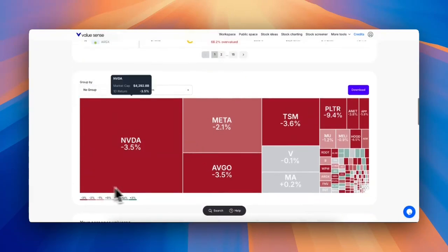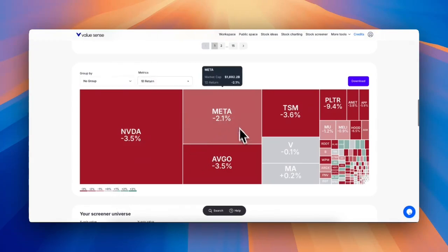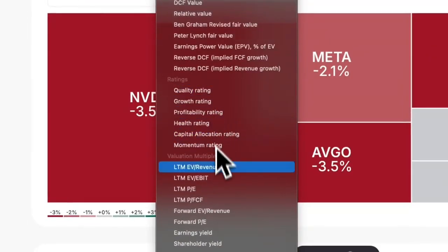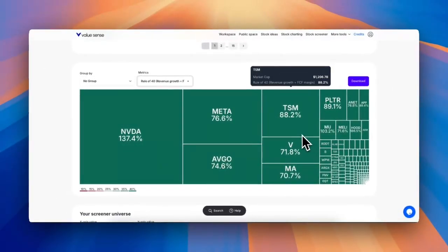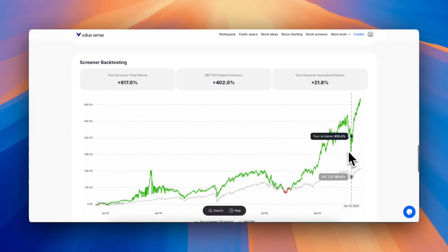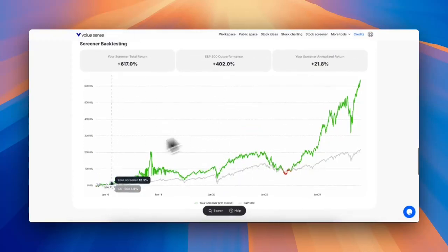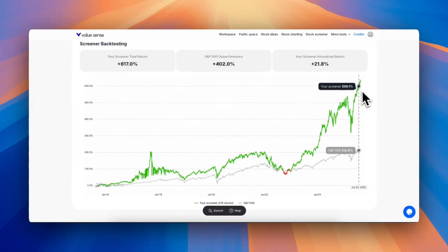Another cool thing is that there's a heat map for the stock selection that we got. All the stocks that were screened using the stock screener appear on this heat map. And look at this, I can even put the Rule of 40 score here. Of course, it will show super green because that's something that we screened for. We can also backtest the resultant stock selection, so this is the backtesting of the 215 stocks that we got. And we can see that those stocks with legendary Rule of 40 really outperform the market by a ton. It would be cool to understand what their Rule of 40 was back in this time, but we see that survivorship bias is real. Those stocks outperform.